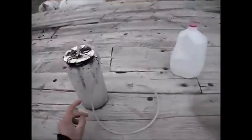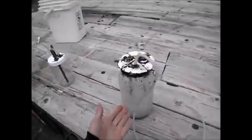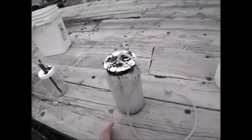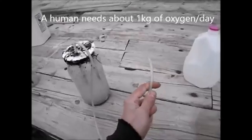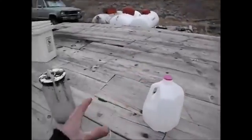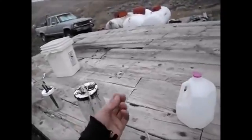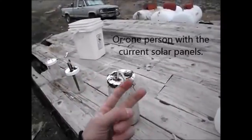Something interesting: that amount of gas I was producing — if I were to run this continuously for a day, I would produce about half a kilogram of oxygen. Which means that if I had two of these set up, or a bigger one with twice the power and a way to separate the hydrogen and oxygen gas, it would actually be producing enough gas that I could breathe. Our solar panels on the roof are about three kilowatts, but figuring the sun's not shining half the day, the power from our solar panels would be able to keep two people alive. Which means that on Mars, if you had a similar solar array — probably about twice as big because of less efficiency farther from the sun — you'd be able to keep two people alive.